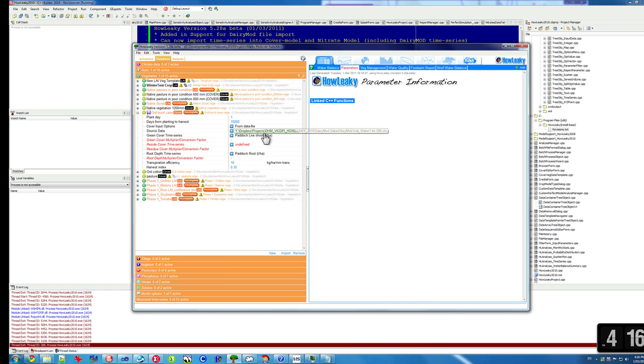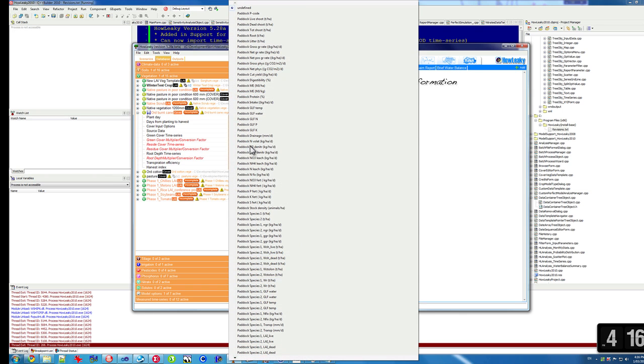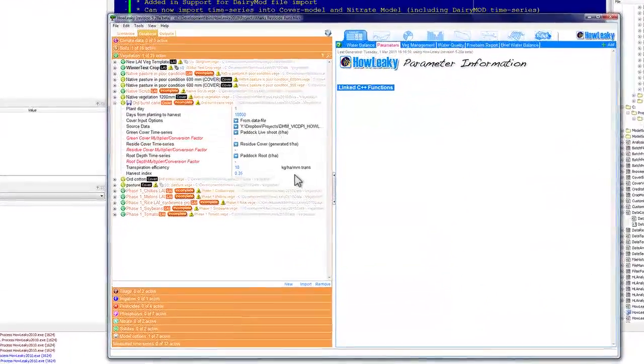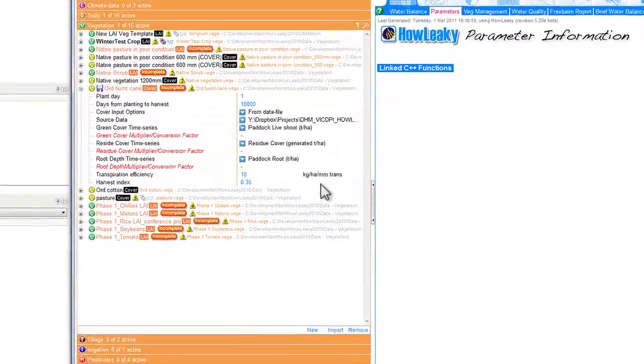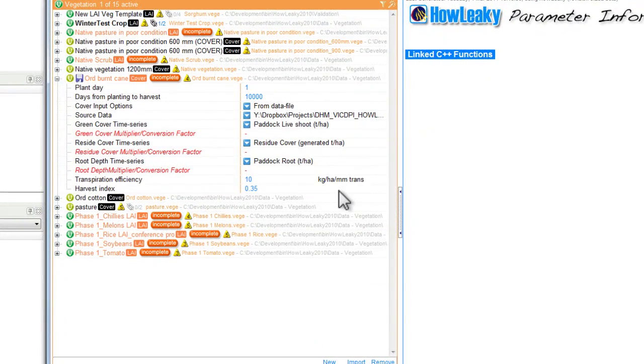Now note that these are in tonnes per hectare, and in the model we need to have it represented as percent, or actually as a fraction. The residue cover, for this one I choose the one that's right down the bottom. So just scroll down to get it. I've got to find it. There's a lot of time series there. Now I haven't been selective about how I've imported data from DairyMOD. I thought it's better just to bring everything in, but if memory issues are going to be a problem, if it's going to be using too much memory, then we can selectively import different data.